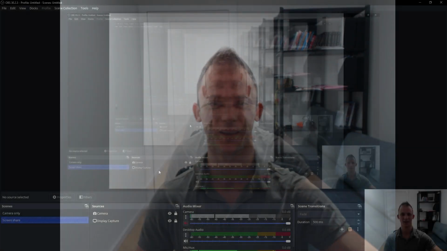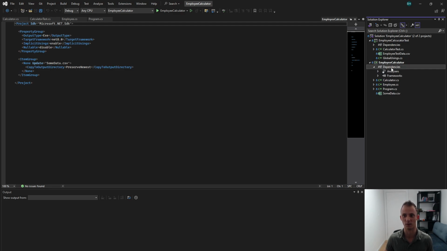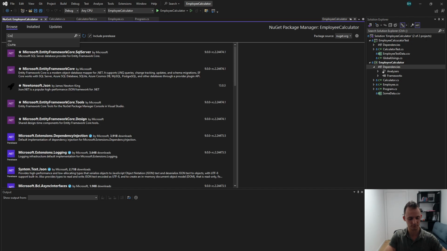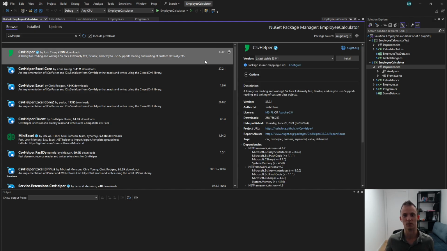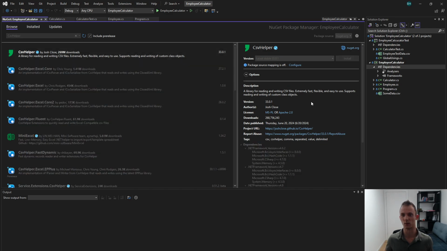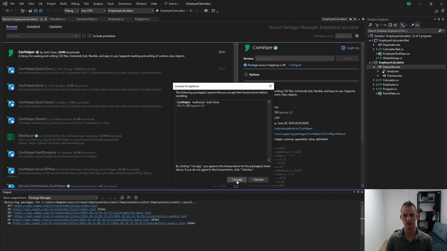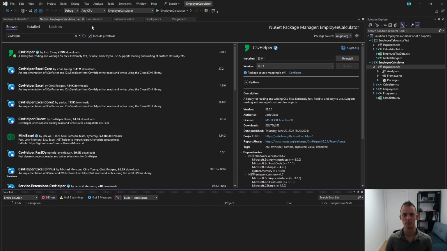Let's get into it. Okay, so for C#, I will be using a NuGet library. So it's code written by someone else. I'll open manage NuGet packages, click browse, and let's look for CsvHelper. So many downloads. That's what we need. Excellent package for working with CSV data. I accept. All right, ready to go.